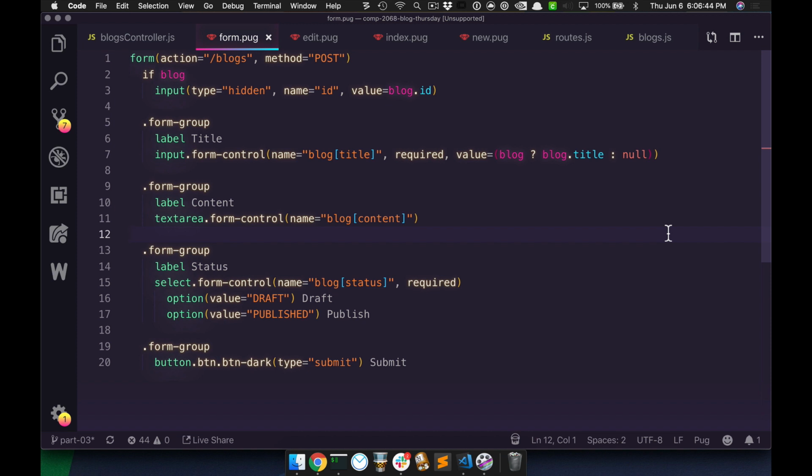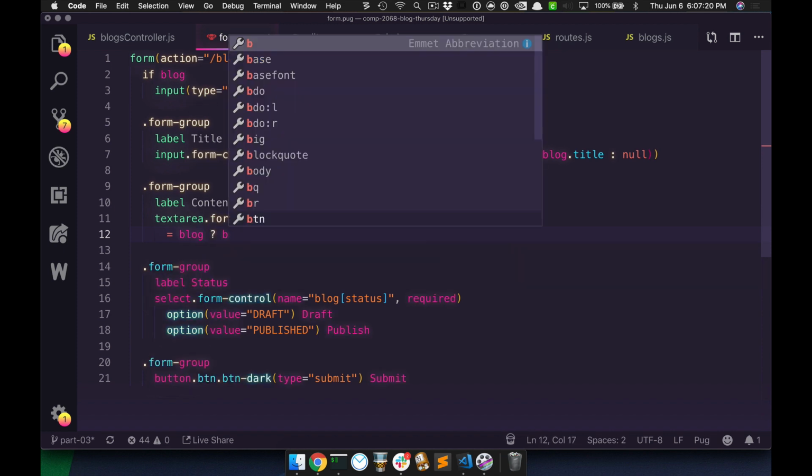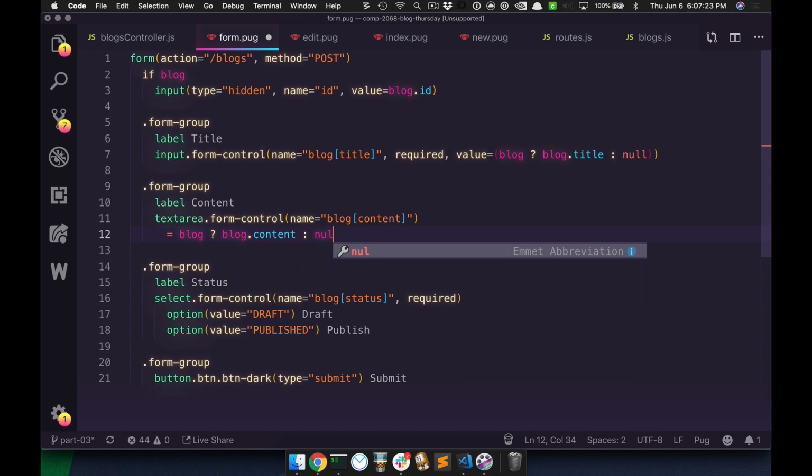Textarea is also one of the few input elements in a form that actually has an opening and closing tag. So textarea, select, and option. And I think that's it. Yeah. Otherwise, input has no closing tag. So there's like no consistency in HTML, unfortunately. But all right, so because of that, what we do here is we put our logic nested underneath. And it's literally the same thing. You're not wrong. It is the same thing. It's just nested. Blog, then blog.content. Otherwise, null.